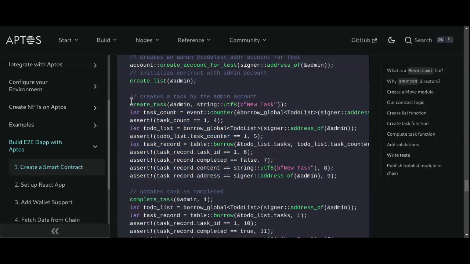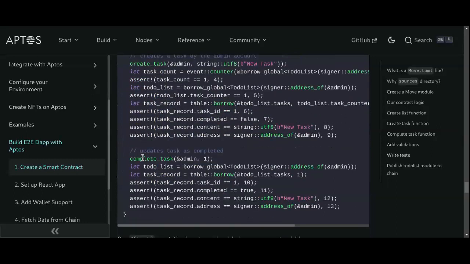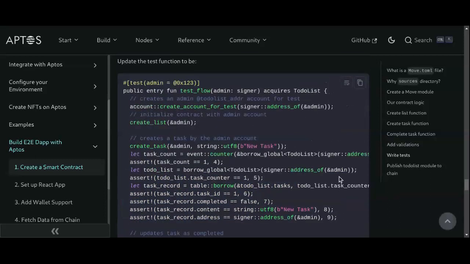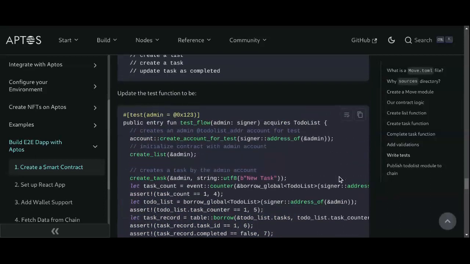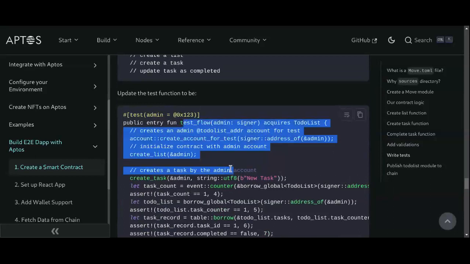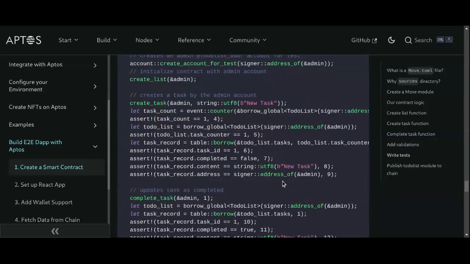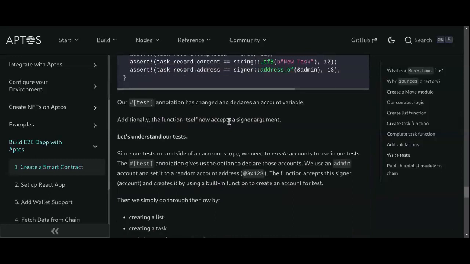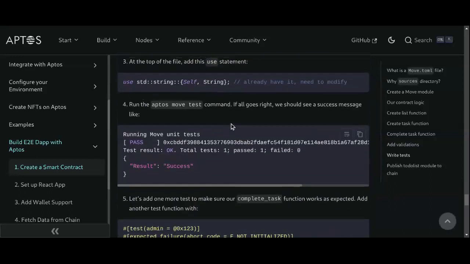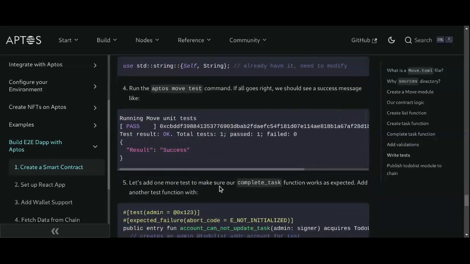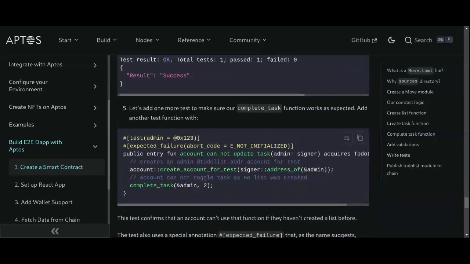What it's doing is trying to get that particular task that has been created and check whether it is being stored with all of the correct attributes or not. Then marking it as complete and doing the same check again. This is just like normal testing that happens in any other language. This is what you will do to check if the data is being saved correctly or not. So just this bit. I'm not getting into all of this because we just discussed all of that.